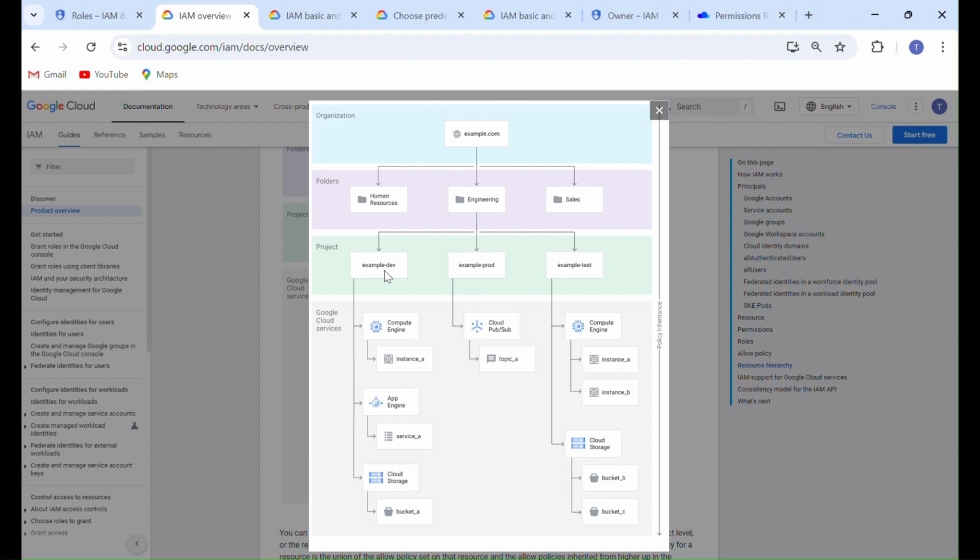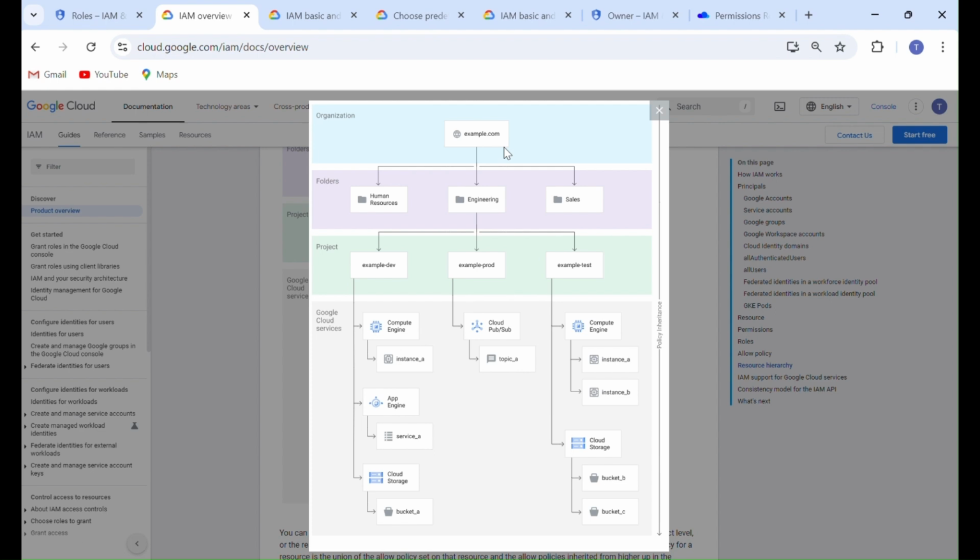The permission which is granted at the higher level takes precedence. So let's say you give an admin role at the top, and lower down you have given only a viewer role for the particular principal. It takes the admin role, because that higher permission will be enabled. So the allow policy takes the higher permission as precedence.